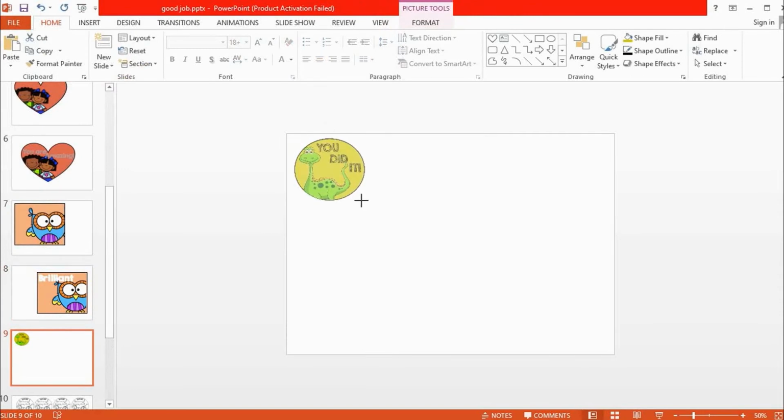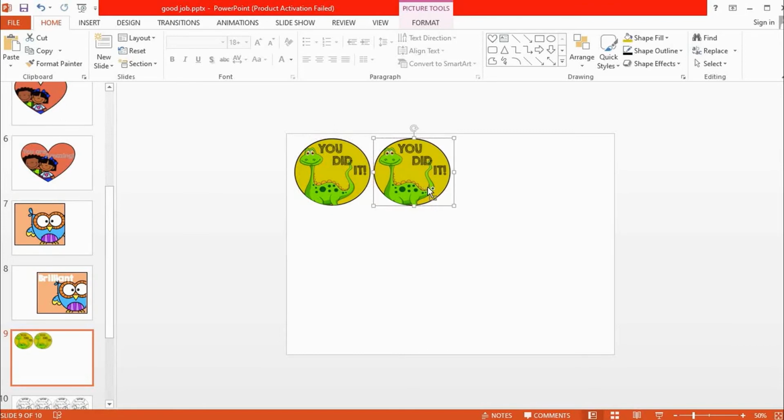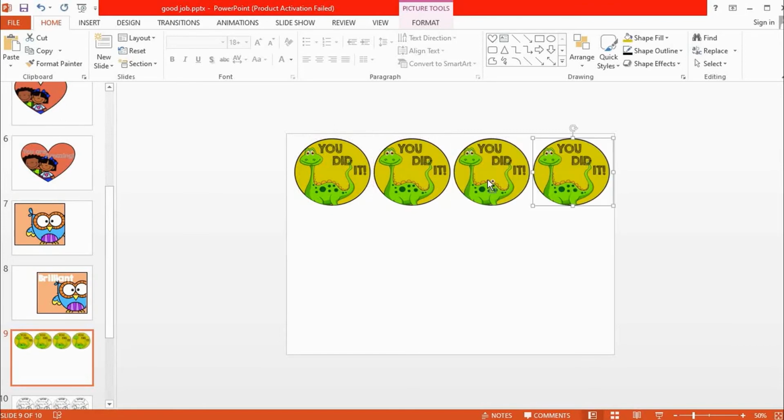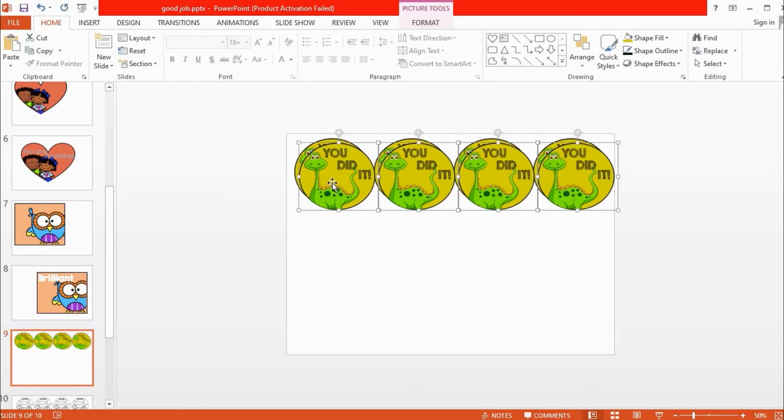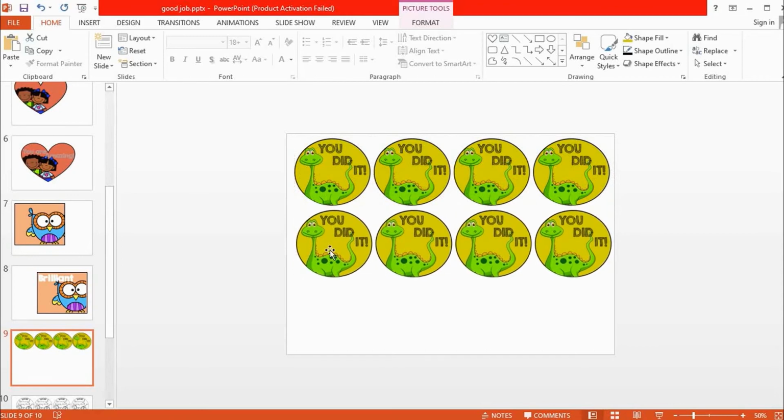Now, if we are going to print this one for your sticker, I use matte sticker, or you can choose any kind of sticker depending on your printer. So I will just duplicate this one and Control D. Okay, so that's my sticker. I just print it and I cut it with scissors.